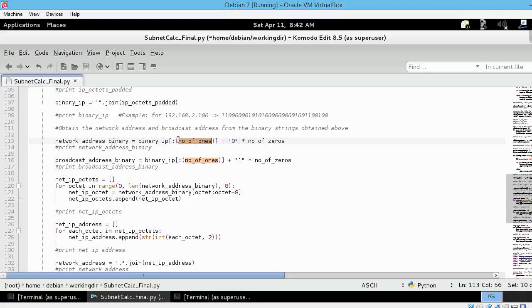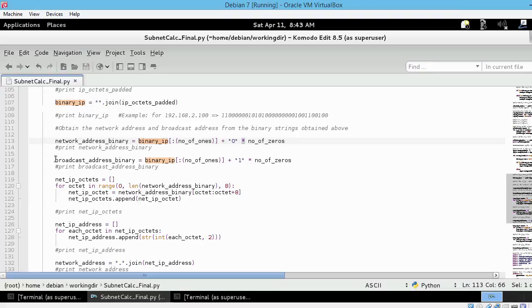As I said, to get the network address, you must also fill the rest of the IP address with all zeros. That's why you should concatenate the IP slice we did right here with as many zeros as you have in the subnet mask. So I used string multiplying to do this using the asterisk. I think I could have used the zfill method here as well, zfill of 32 to be more precise. But this works too, so I'll leave it as it is.